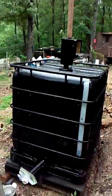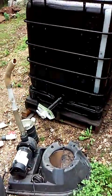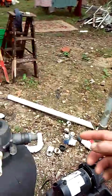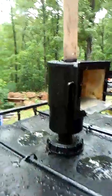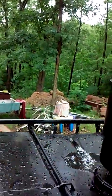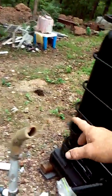Then we have this particular unit I'm working on, which is a swimming pool sand filter, and I'm working on getting this bottom plumbed into this. The water that comes out of this will come up through this pipe into the sand filter, which I got to dig and level it all out. Then it'll come back through this and back into the tank, which I'm getting ready to put a diverter on here so I can shut that on and off. And I'm also putting another T on here with the shut off, because I'm getting ready to put another tank in the ground back here as well, another one of these.